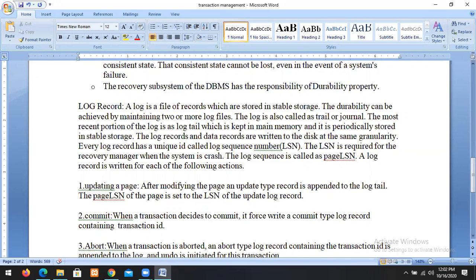A log record is written for the following actions. When we maintain logs, for each operation the system will maintain a log record. The first action is updating a page.